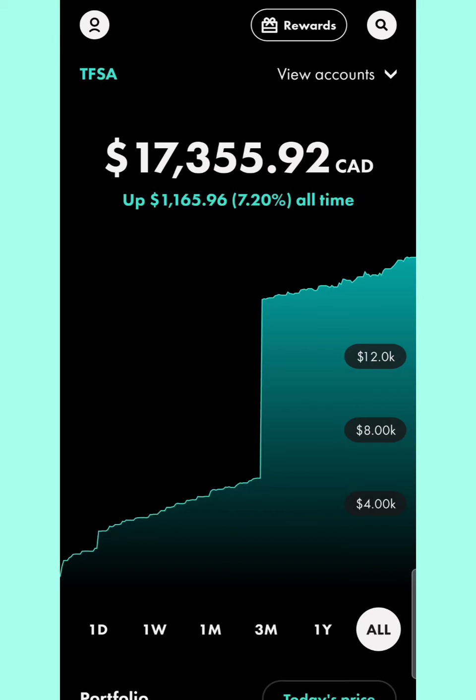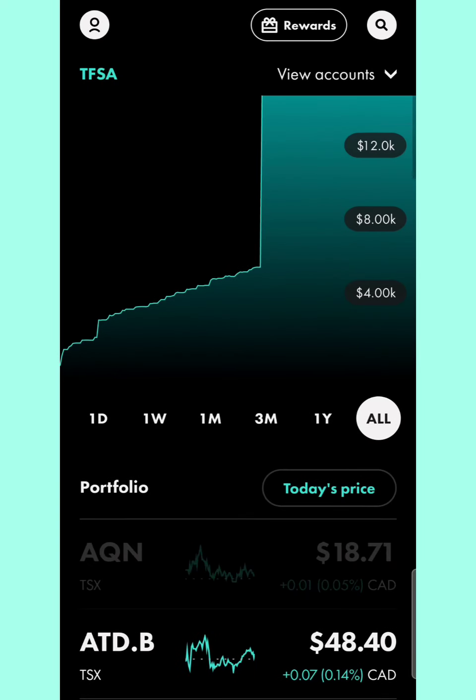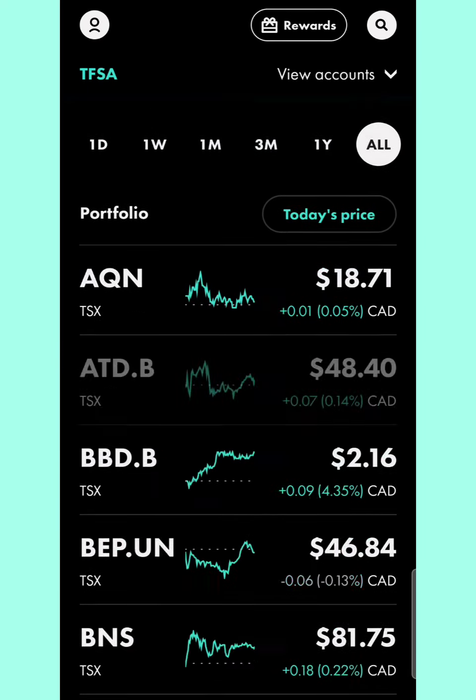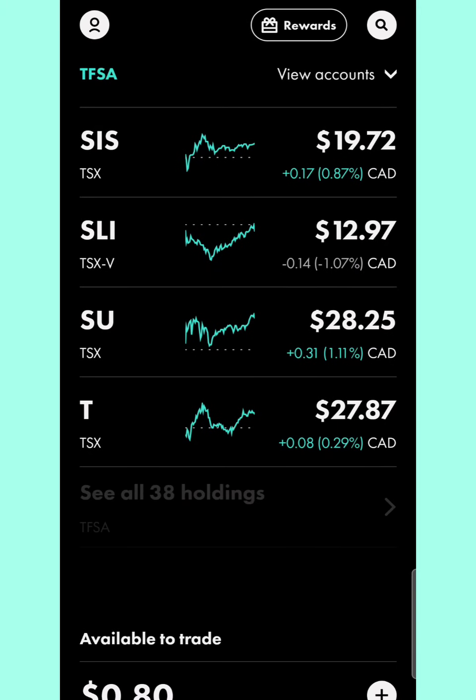But in my mind, if I'm staying consistent with it and investing in those dividend paying stocks, then I can kind of afford putting a little bit less contribution each week if I have some of those dividend paying stocks helping me out in purchasing some new ones. So that's kind of why I like having some of the high yield positions.